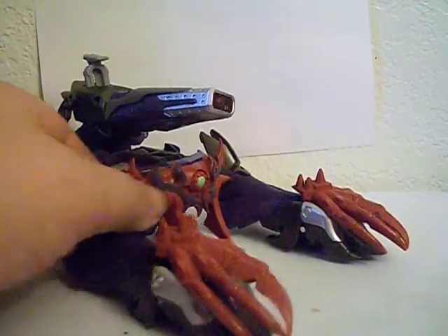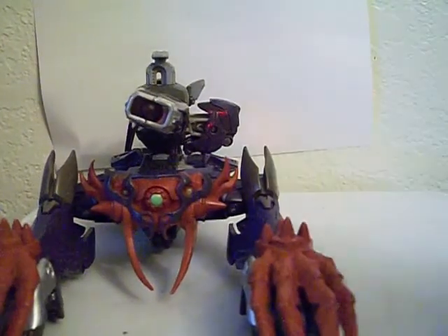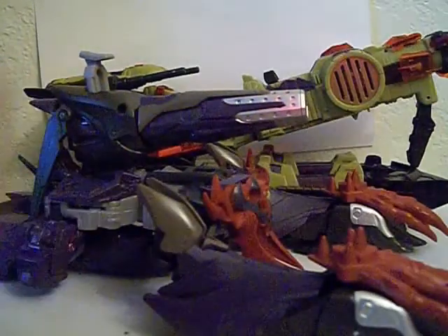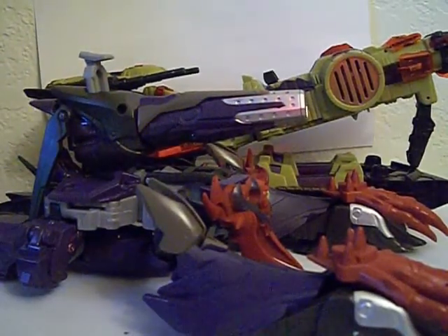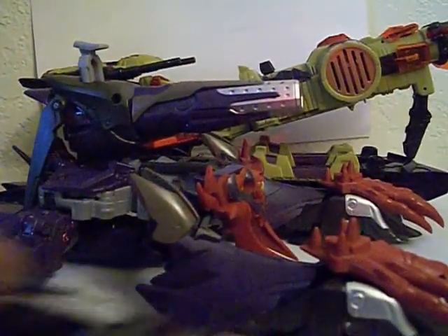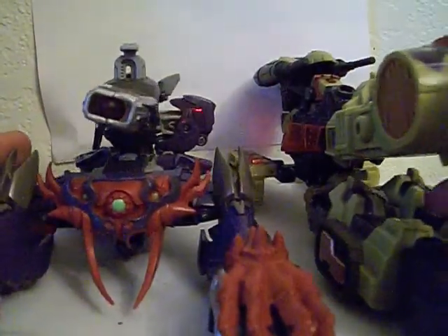Let's go ahead and get on to my comparison shots. Let's compare him to Autobot Drift — same mold as Blur from earlier. And let's bring in his dimensional brothers: here is Energon Shockwave — or Six-Shot, same mold as Shockblast, which is Shockwave — and Fall of Cybertron Shockwave. After the deluxe of course. These two guys aren't too bad in size scale — this guy is noticeably bigger, but they're not too bad.